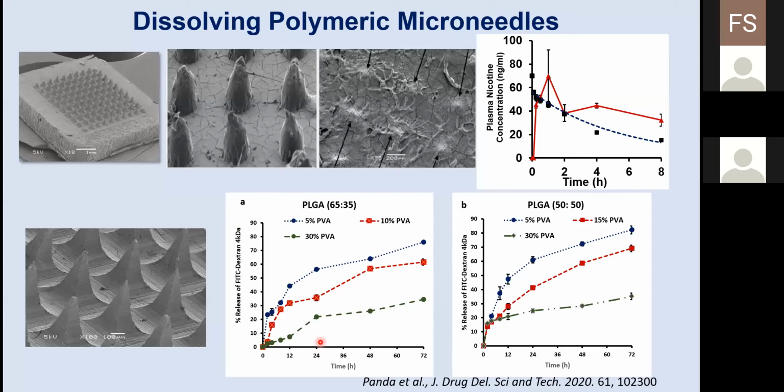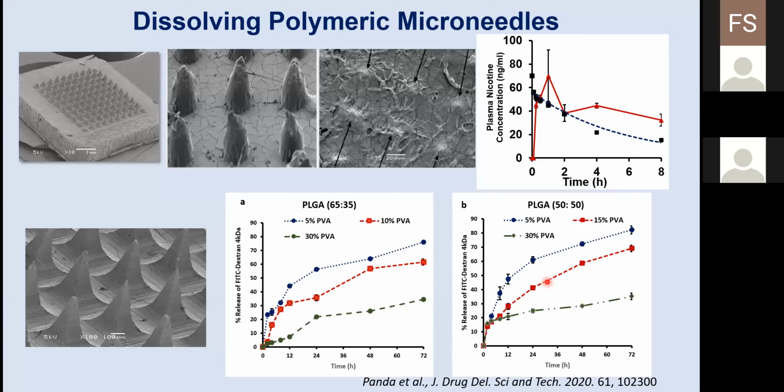And then we found that when you increase the PVA concentration, the rate of release would increase. You can see the time taken for the drug to attain a significant percentage of release is up to 72 hours. So we used different grades of PLGA, and we could accomplish a prolonged delivery. Unlike hyaluronic acid or polyvinyl pyrrolidone based microneedles, in which you deliver the drug instantaneously, within 5 minutes the polymer is dissolved and the drug is in the skin, in case of PLGA microneedles, we were able to deliver the drug over a long period of time.